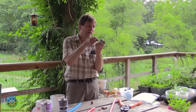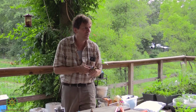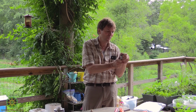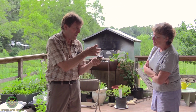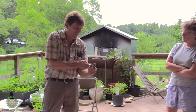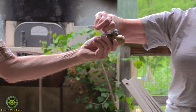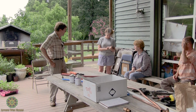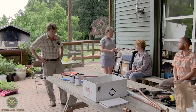And just in passing, this is a ball valve. You've seen the valves that you have to turn, and they're okay. They will not seal as well, and they also will fail over time. These are pretty much, they won't fail. There's a ball in there. It's just a round ball, and when you open it, there's a hollow in the ball. You can pass it around and look at it. I don't remember what that cost. They're not particularly cheap, but that's probably somewhere between $8 and $11 at that size.